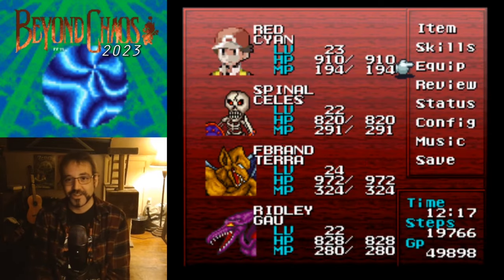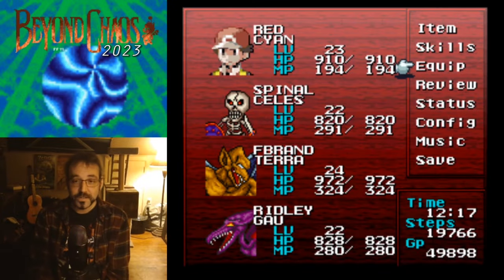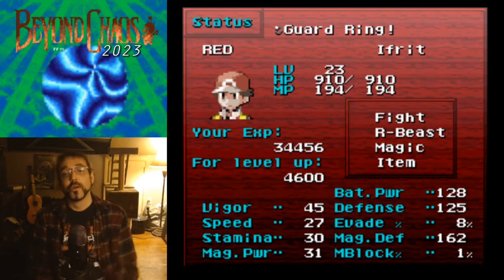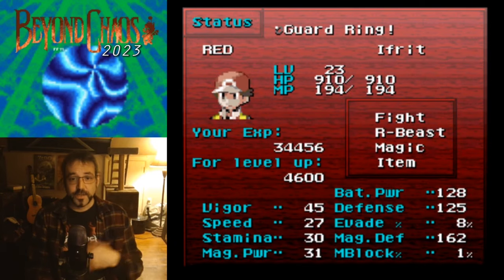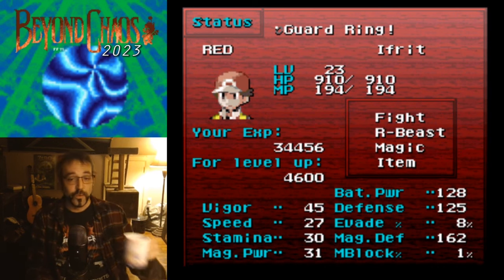I forgot that I didn't actually learn it with him yet. So, in place of the Guard Ring for now, we're going to do the Dragon Horn until he learns Fire 3, which he probably will with us running around like we're about to do. So, in other words, let's just take a look at what we got going on. We've got Red healing us like crazy whenever he feels like it. He also has an instance of Fire 3 he can cast from his Magic Command if he wants, but he won't have the Fire Pierce, so there's no reason to do that.